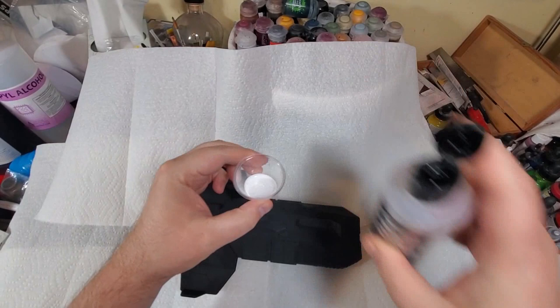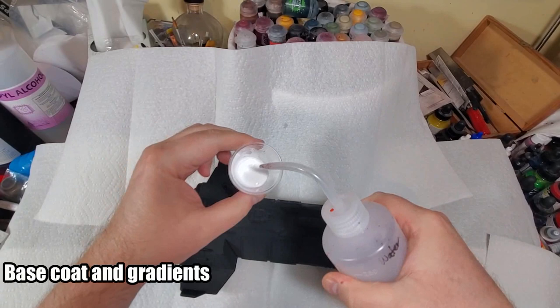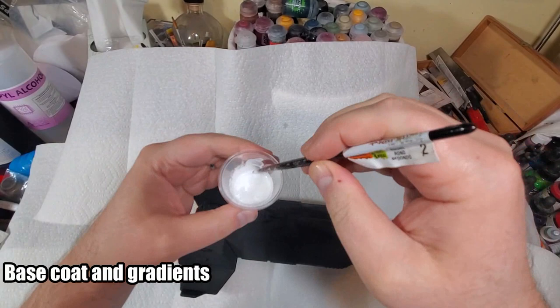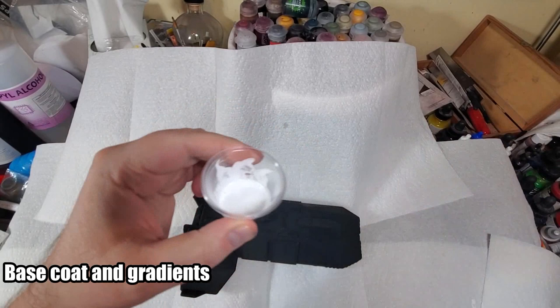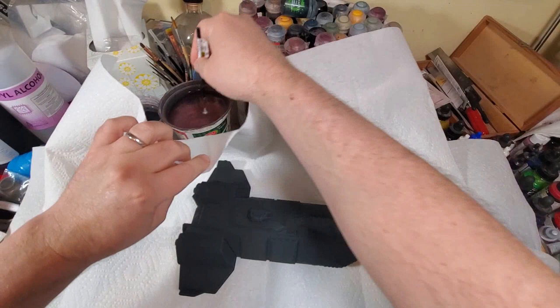So I mix a fair amount of that airbrush thinner, or flow improver as we call it, and I mix it up with a paintbrush. And you're seeing me move very fast there. That's because I've sped up the video, because if we watched this whole thing soup to nuts, we'd be here for 100 hours. I don't know how long it took to paint this thing, but a good amount of time. So I'm testing the consistency, and I'll put a little bit of water in there. What I'm looking for is a thin milk consistency. So clean out my brush, and we're ready to go.